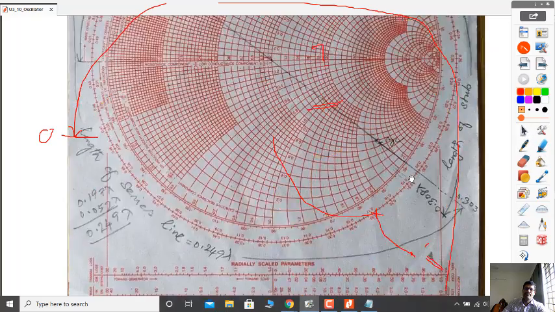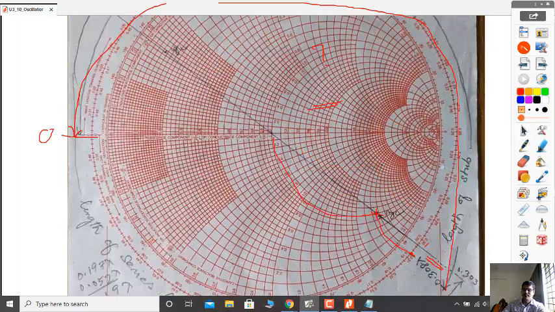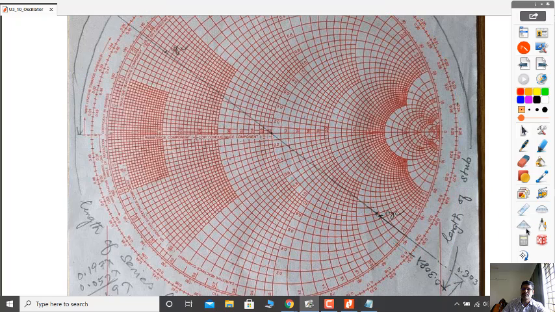Next we have to compute the length of the series transmission line. For that, now you draw a line through this point. This is the point we have stopped. Draw a straight line passing through this point. The straight line is the same as the load line. We needed to draw another line because this point is marked on the load line only.